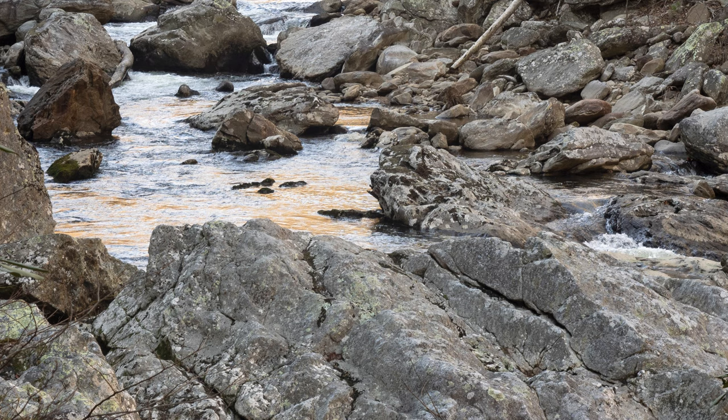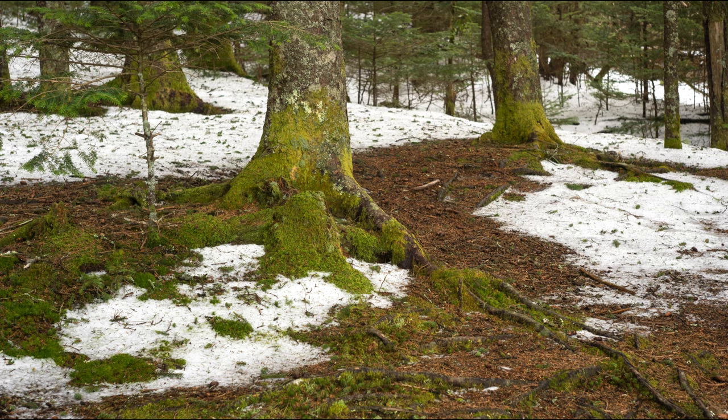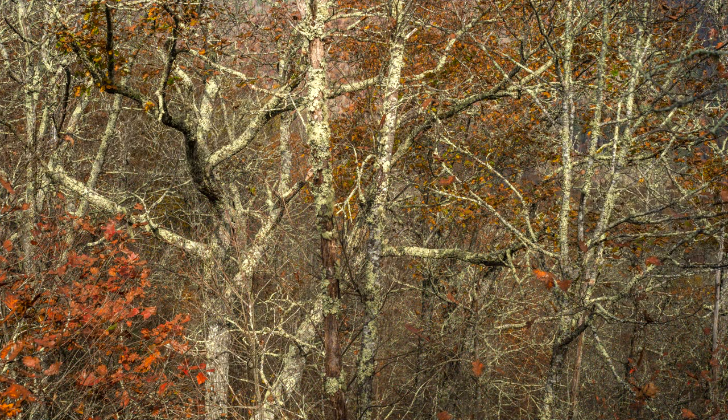Because of its long minimum focusing distance I used it mainly for landscape photography and I really enjoyed it. This lens produces very nice colors with good saturation and contrast. Perhaps the colors are not as vibrant as some later multi-coated lenses — I'd describe them as more on the neutral side of the spectrum.